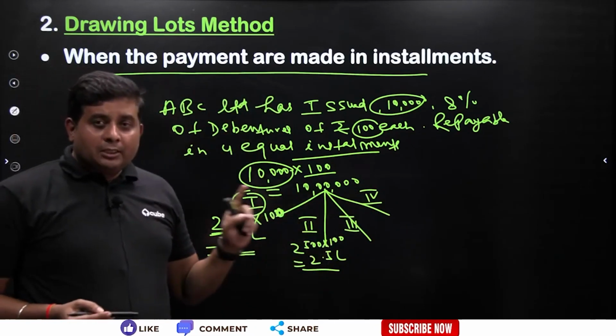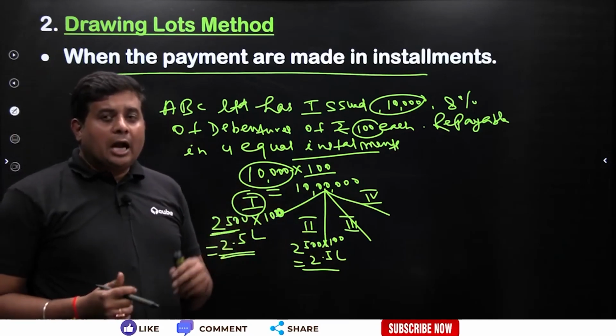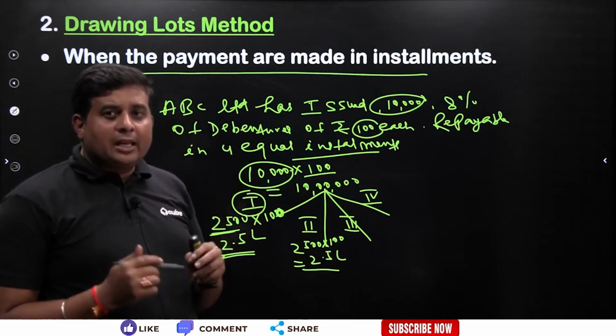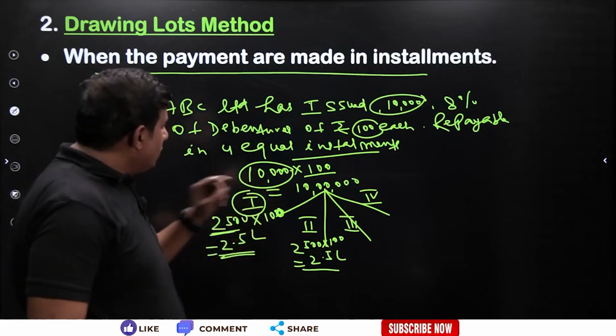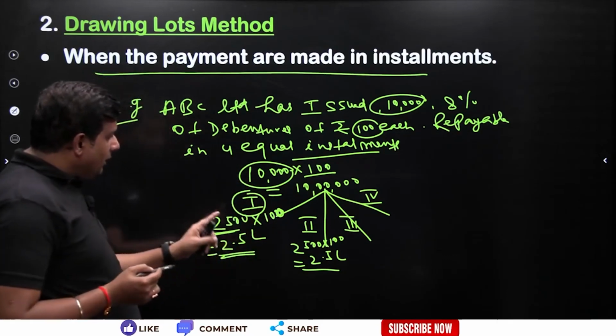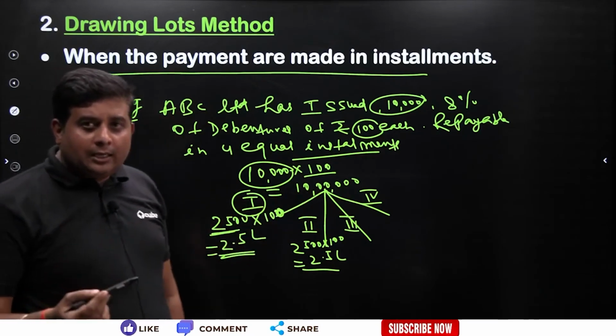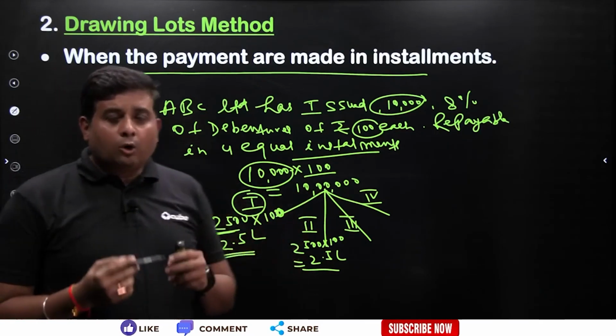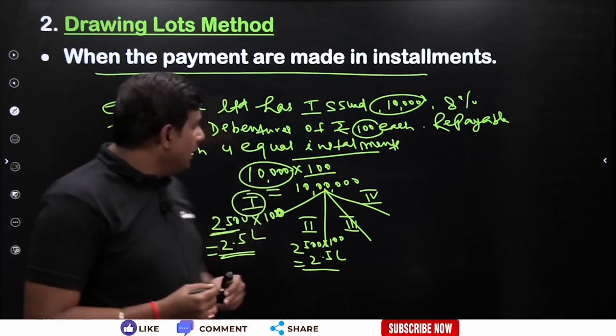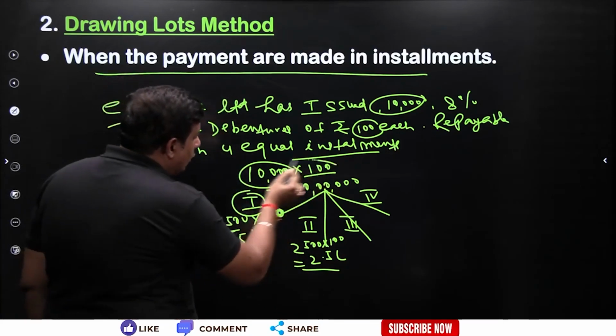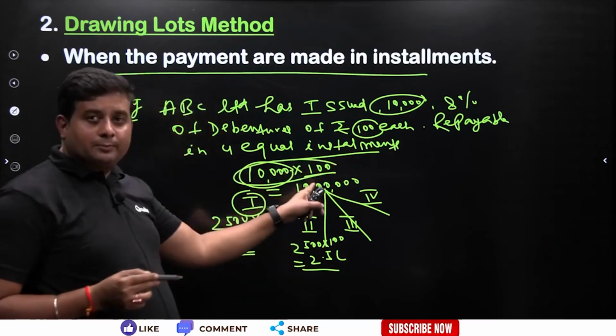But the most important part is how to create the DRR on this and how to create the DRI. Now my question is, is the DRR going to be calculated on an installment basis like the DRI? No. Whenever you are talking about the creation of DRR, the DRR is created on the total amount, that is 10 lakh rupees.